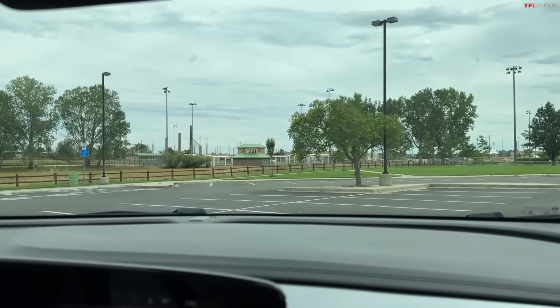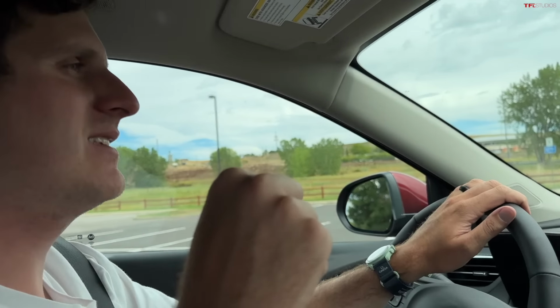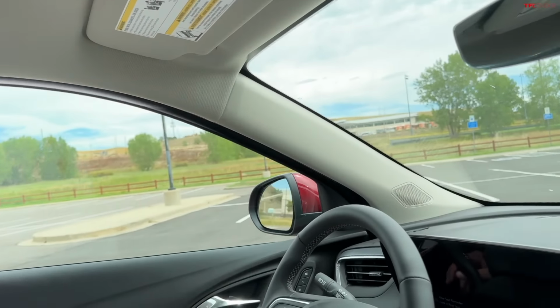Well, it's about $4,000 more than the Chevy. Yeah. Which I think for the most part is worth it. I wouldn't get this top trim. The middle one, I think, is Sport Touring. That's the one to go for, the ST version. And yeah, save a few $1,000s. But yeah, it's a good little car to drive around, and it feels like it's not trying to be anything it's not, which I appreciate.